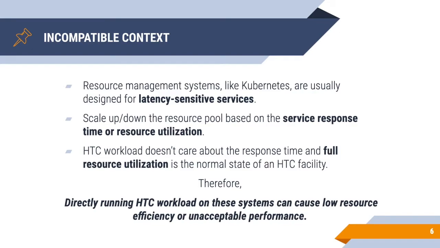A standard way of running a latency-sensitive service on a public cloud platform is that the user chooses a system metric as an indicator, like CPU, memory, or disk utilization. Then they set a threshold value for this metric, like the CPU utilization cannot go over 50%, and provide the budget limit, like the maximum amount of CPU that can be created. Then the cloud manager will autoscale the resource pool based on this system information during runtime.